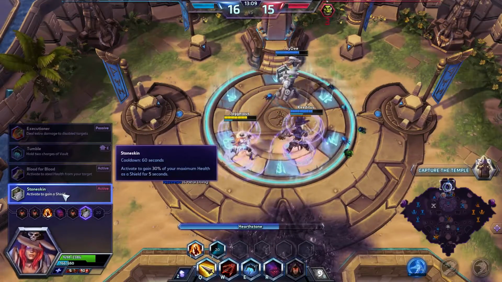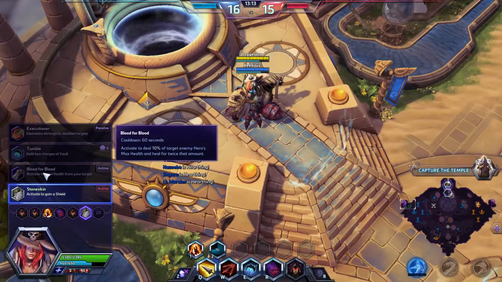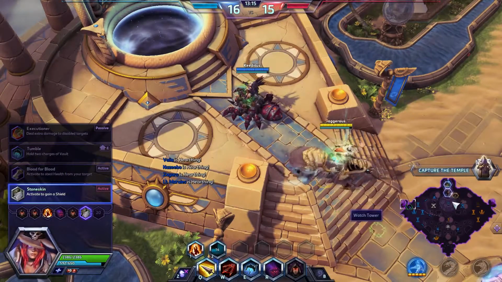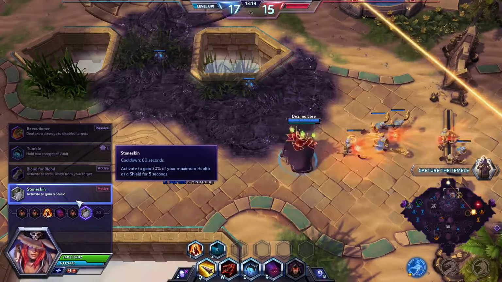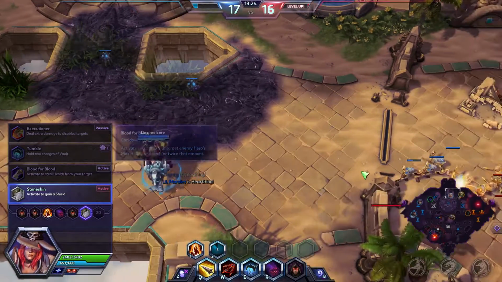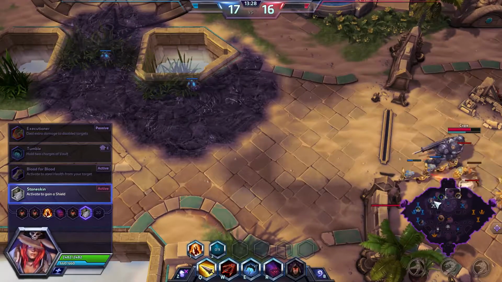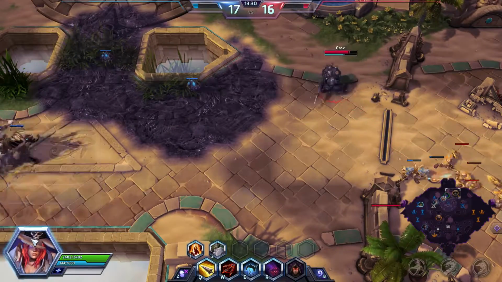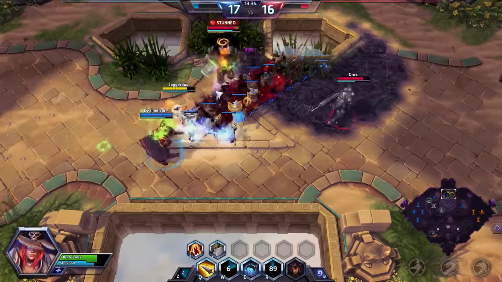Whereas this is giving me a shield of 30% of my health, which I think in this situation is more worthwhile. I mean, it's obviously better on tanks, but I think in this situation it's not bad. Alternatively, you could go for Executioner. We do have Kel'Thas's stun, we have my stun, we have some kind of stuns on our team. So I do extra damage against stunned targets.